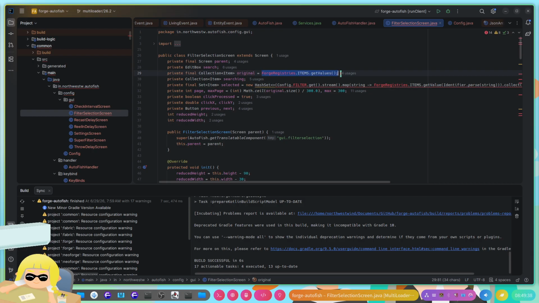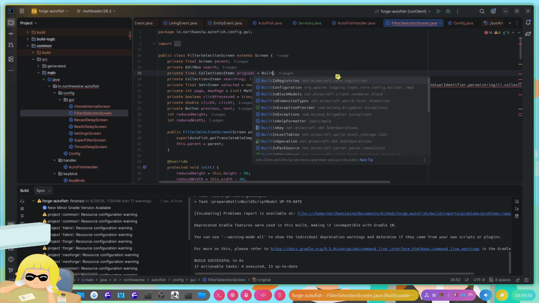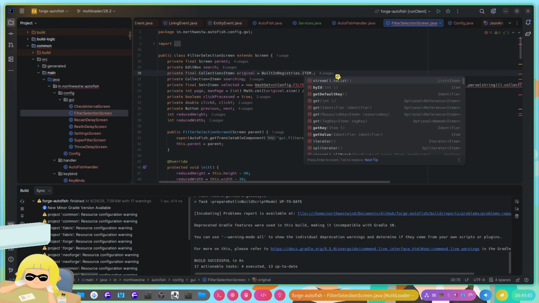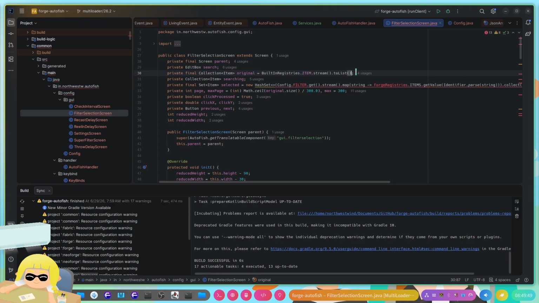This is getting a list of items. We can pull that from builds in. Trim to list. I mean, why not?